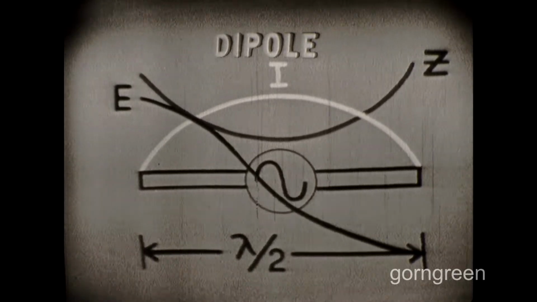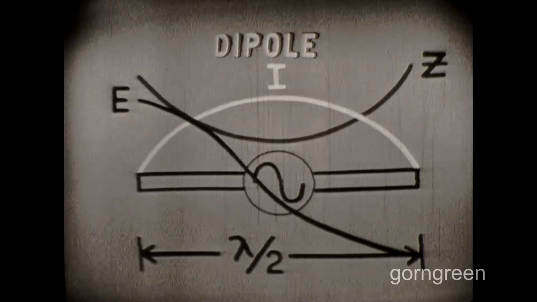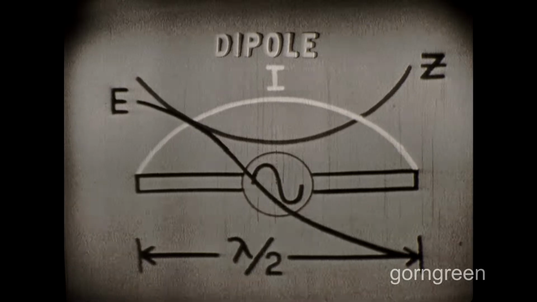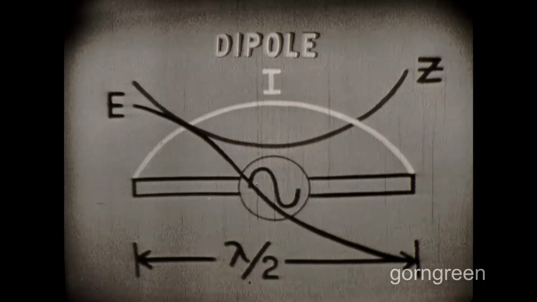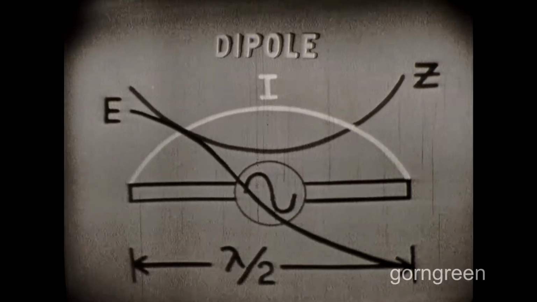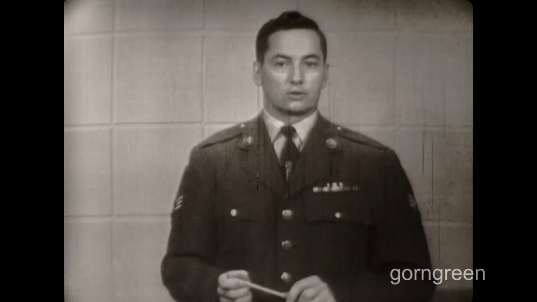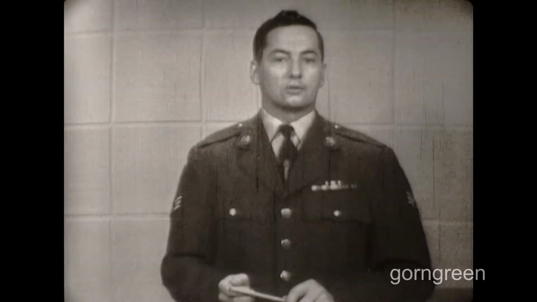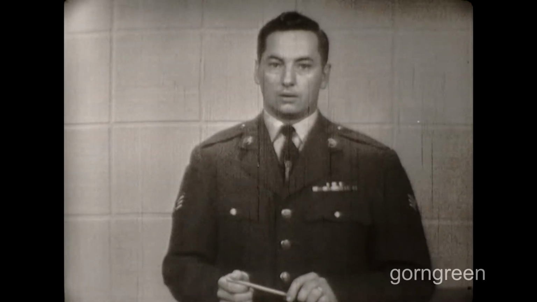It is an established fact that the impedance at the center of a simple dipole antenna is about 73 ohms. Now, this is not an impedance you can measure with an ohm meter, however. This is the impedance seen by the power source and is composed of two resistances. First, regardless of how good a conductor is used to make the antenna, there will always be some heat loss as current flows through it. In most antennas, the heat loss is held to a minimum so that the efficiency is about 90%.